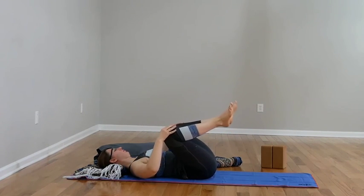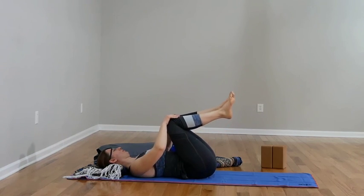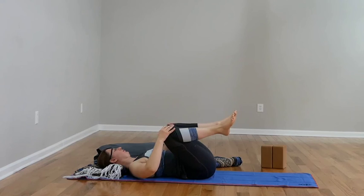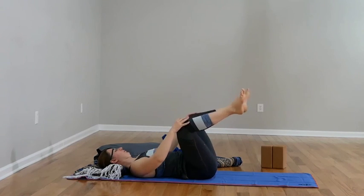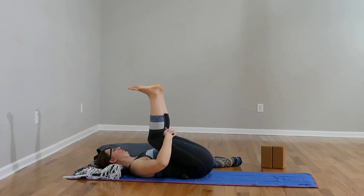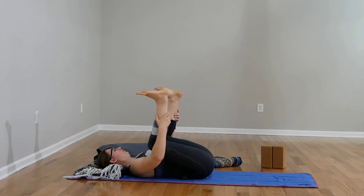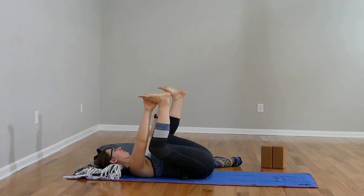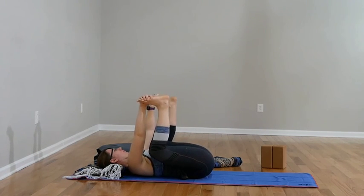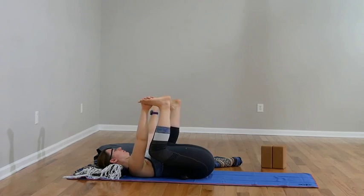And gently release. Hug the knees in the chest. And if you'd like, you can circle the knees. That can feel really good in the hips. And if it doesn't feel good, don't worry. Just skip ahead and go to happy baby. And for happy baby, just draw the knees toward the armpits, point the bottoms of the feet up toward the ceiling, rock a little weight side to side.